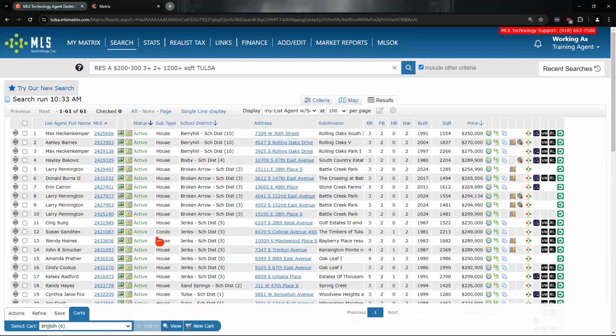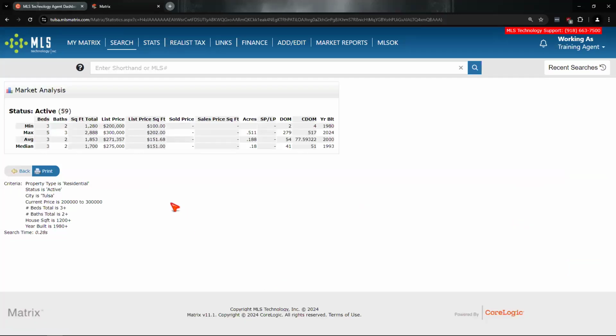But maybe we still want to get a statistical average or median of each of these results for whatever reason, right? If that's the case, that might give our buyer client an idea of what they're going to spend for a property in this range, most likely. A decent property in this range. So we can actually get access to that under the Actions section. If we select Stats and we choose Tabular, which is the second option, that will take the total listings in this search results panel, which in this case, it's only showing 59, which I think is strange. I don't know if that's because a couple of them are not considered. I'm not sure why that is.